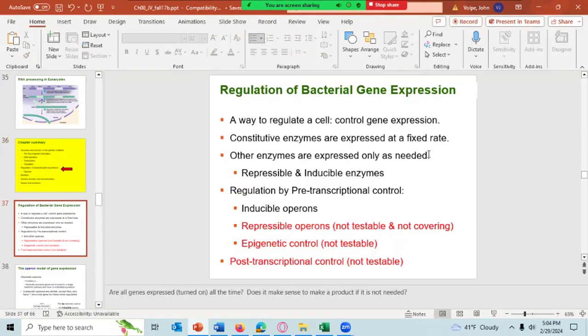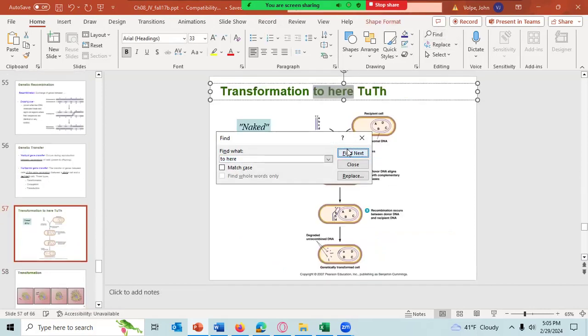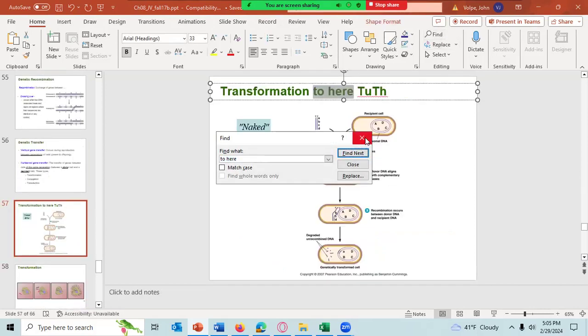Have we talked about lac operons and mutations? Yeah, we've talked about lac operons and mutations. All right, so that's what I was thinking. I didn't think you guys were that far behind. I thought I was only that far behind. I had like 10 slides left. Yeah, I must have not removed that. Let me try this again. There we go. There we are.